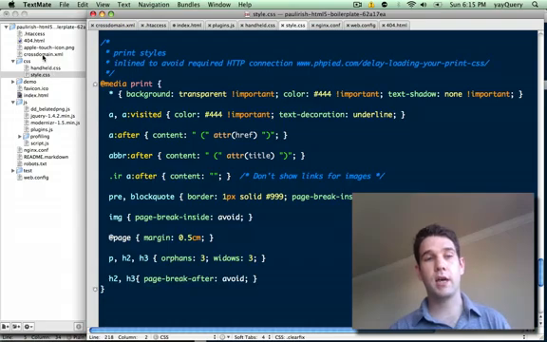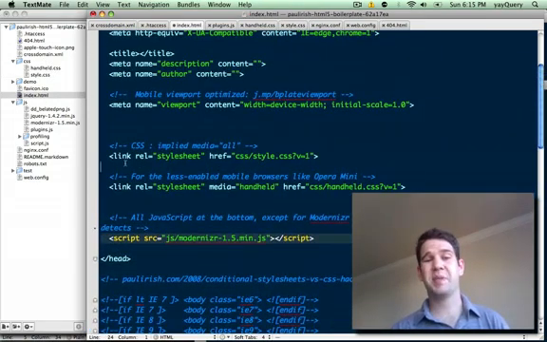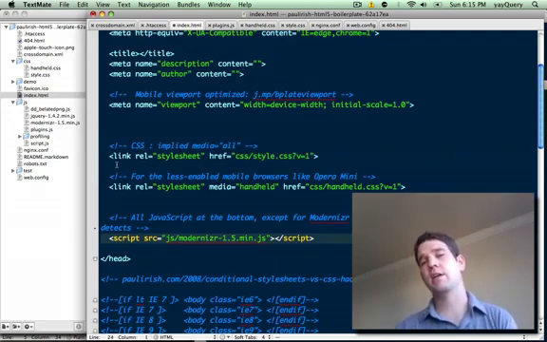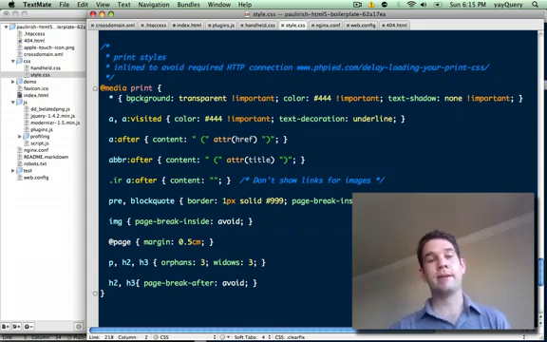Instead of doing another link tag up at the top here, the reason is that there's not really a reason to do another link tag. All browsers actually download the print style sheet by default anyway. You'd think they would only download it when you want to print, but they download it right away when loading the page. So there's no real advantage to making it a separate file. Having it in here actually reduces one HTTP connection and makes the page load a lot faster.